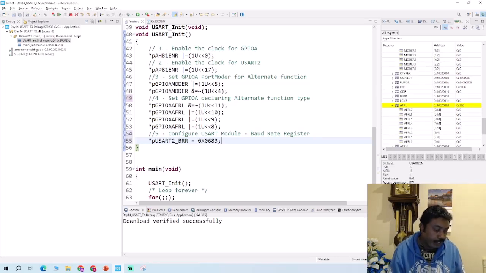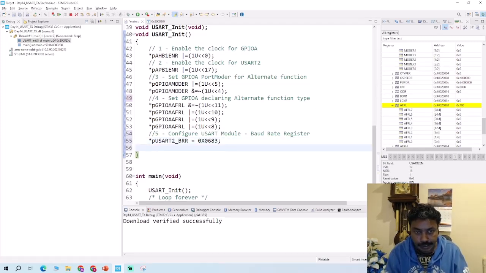Then the next step is we need to enable the control register, because we need to verify whether the data transmission happened or not. So the sixth step is configure the USART control register.